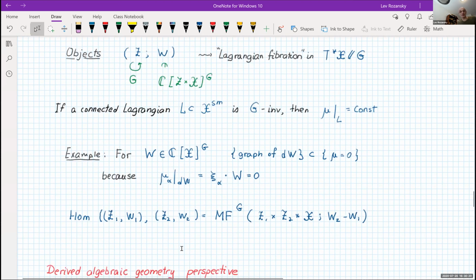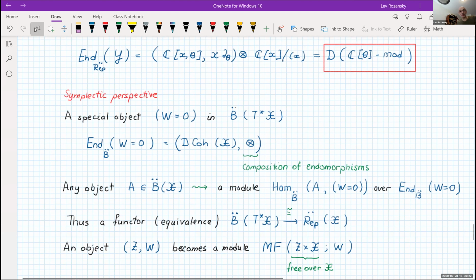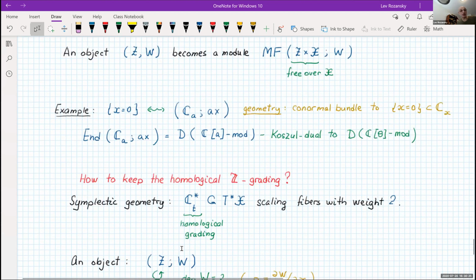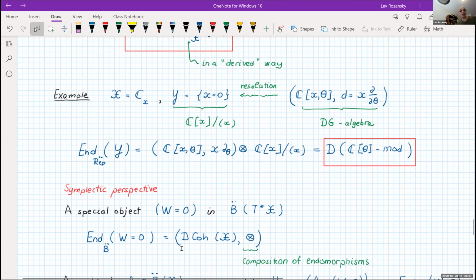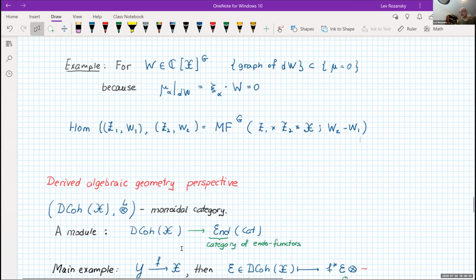Okay, so Andrei, should I finish here, or do you want, so I have a little bit about the derived algebraic geometry perspective, but maybe we could save it for whatever. I mean, if you want, I could talk for another 5 minutes or so about the derived algebraic geometry perspective. Sure. If there was something you were planning to say, maybe you can say it briefly now, and then start again with it next time, so that there's some more continuity.